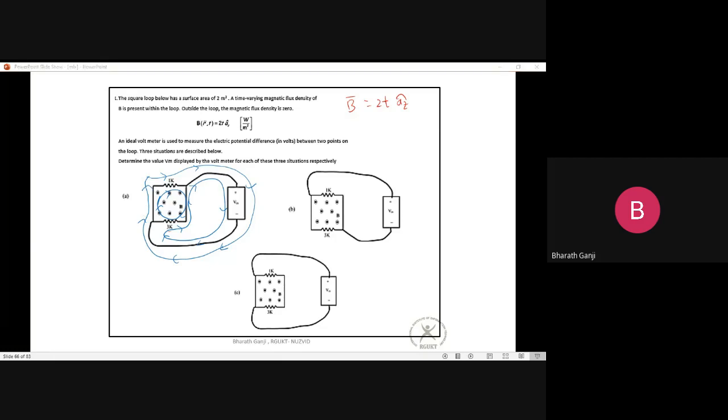Because I'm putting a voltmeter here, I don't know whether the current is the same everywhere or not. So let me take the current here as I3. You might say, sir, actually current will not flow in this branch, because this is an ideal voltmeter with infinite resistance. Yes, you're right, but let me initially take that there is some current I3. In this 1K branch, let me take the current as I1, and in this 3K branch, the current as I2. Of course, I1 is equal to I2 and I3 is equal to 0, because from node analysis, at this node I1 equals I2 plus I3, and because it's an open circuit with infinite resistance, I3 will be 0. So I1 is equal to I2.